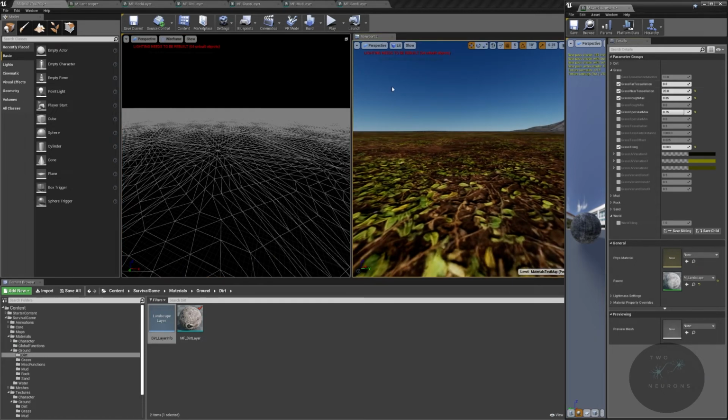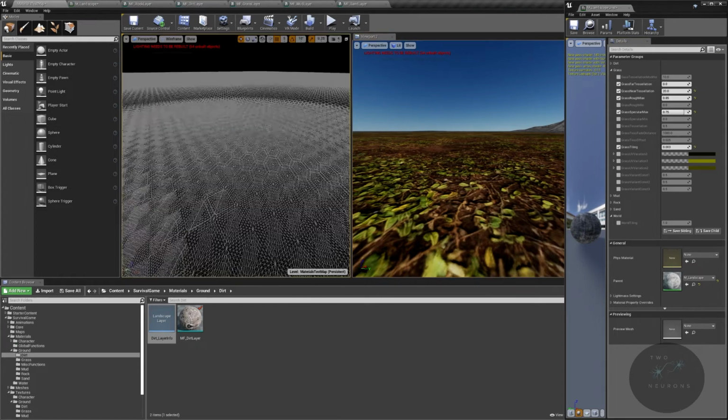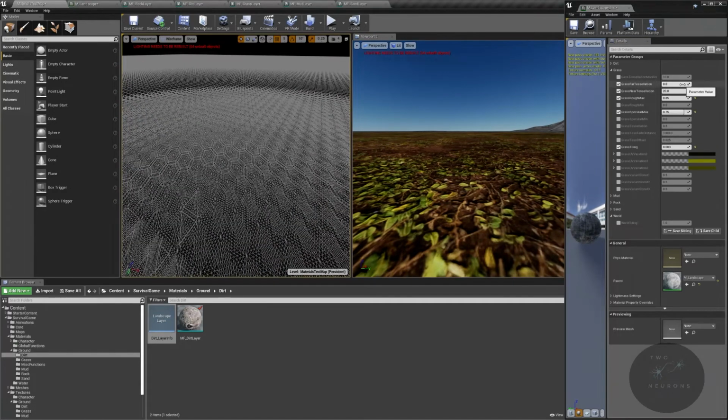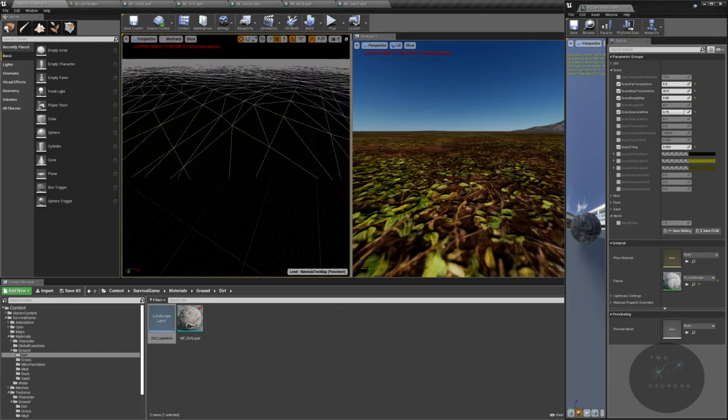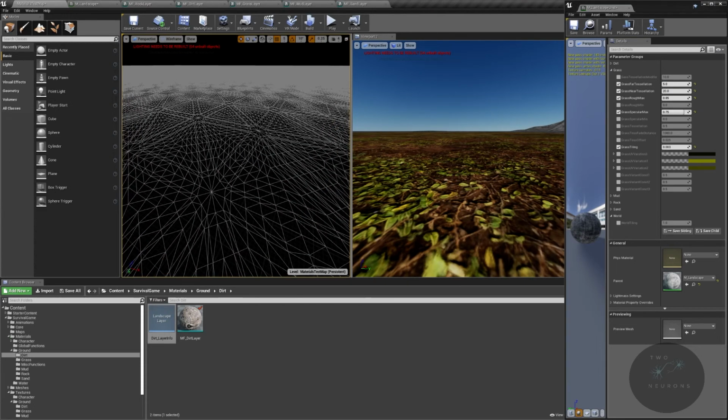We'll set our far, and let me zoom out so you can see a bit better, to a value of 5. And this is just because it's the second most present material. We will leave the tessellation modifier at 10. We will leave the roughness at 0. Our grass specular will leave at a max of 0.75. Our specular min at 0.